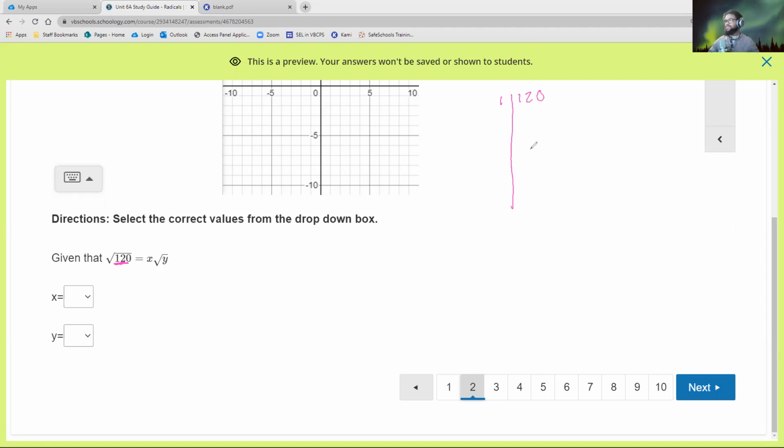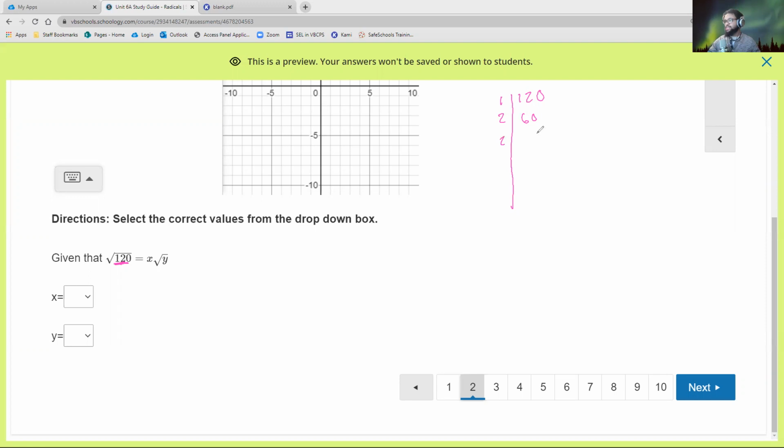The first number I think a lot of students like to try is 2, but this one also has the factors of 5 and 3 available. I usually like to do the largest factor possible, but since this is for you all, I'm going to do it the way I think most students will do it. We'll simplify with 2. How many times does 2 go into 120? It goes in 60 times. What prime number can go into 60?